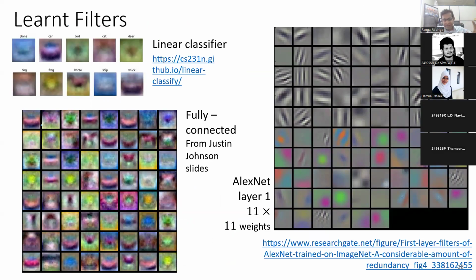Now when you learn those filters, we saw that in the linear classifier, the filters could be interpreted as images, templates. When they ran AlexNet, with 11 by 11 filter size, they had two GPUs, the top GPU and the bottom GPU, the graphics processing units. When they looked at the templates, the top ones turned out to be sort of edges. And in the bottom GPU, they turned out to be color patches, and so on. It's beautiful, right? These are things that we as human beings can also interpret.